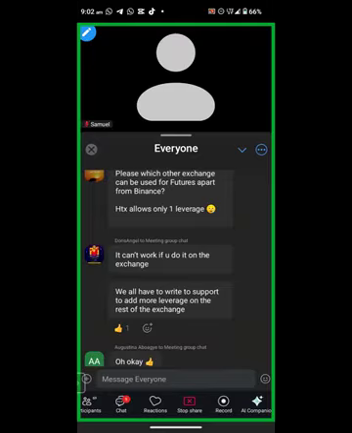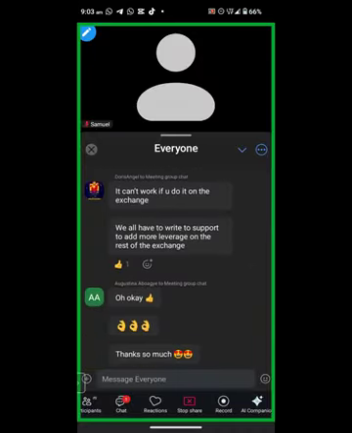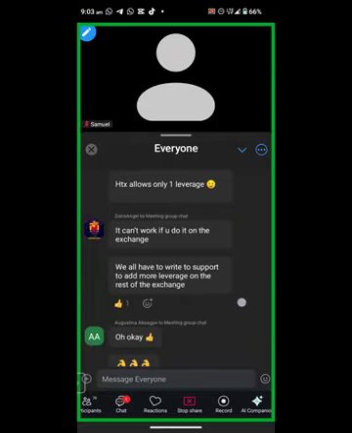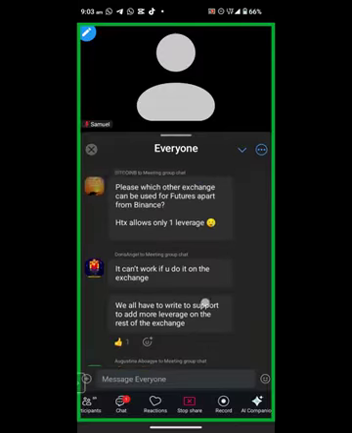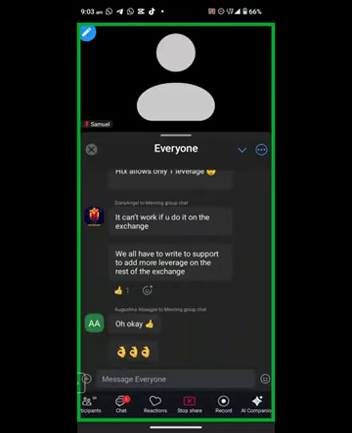It can't work if you do it on the exchange. We all have to write to support to add more leverage on the rest of the exchanges. Okay. So my leader is responding to Augustine. All right, thank you. So to the one who asked about the HTX and other leverage on other exchanges, we just have to keep requesting.